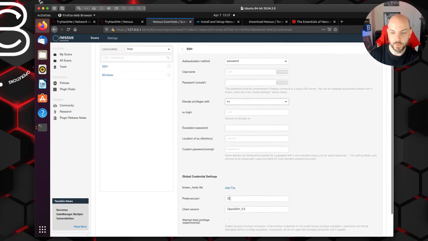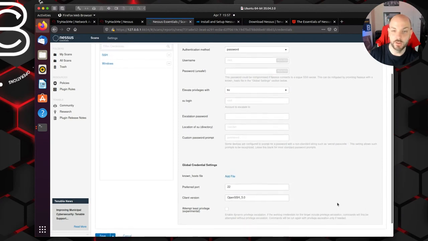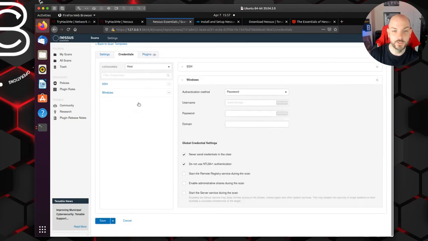This is also important. What's the preferred port for using SSH? And you can get into some interesting issues here depending upon the client version of SSH that you're using. So all things to be aware of. Windows, on the other hand, is a little bit more straightforward, right? You can use hashes, the LM or NTLM hash if you want to. Normally, in places that I've been, we use a username, password, and the domain.